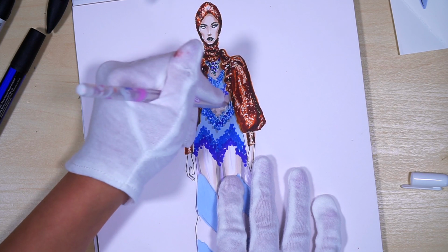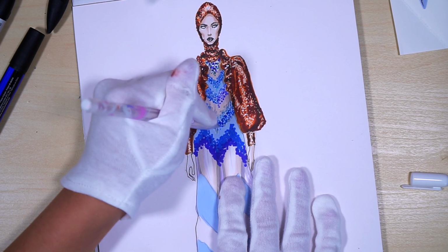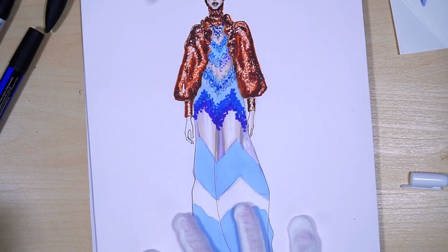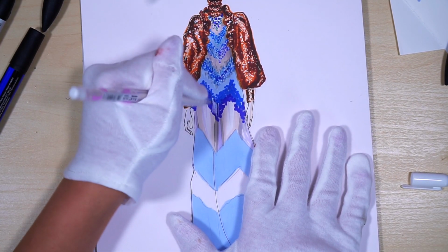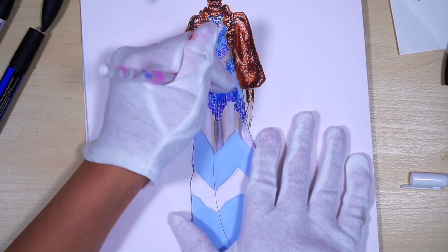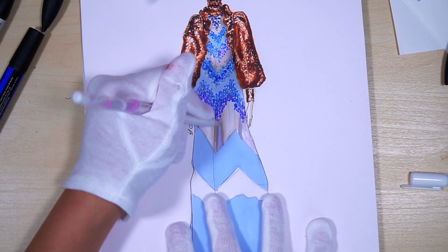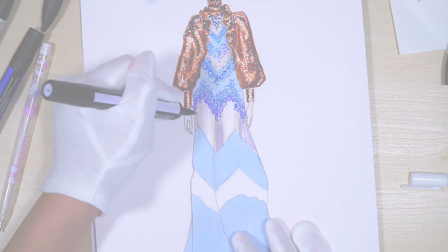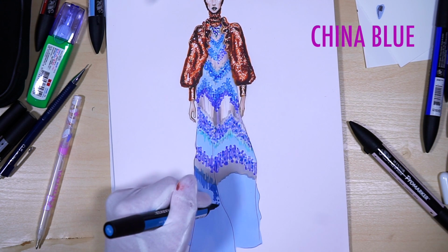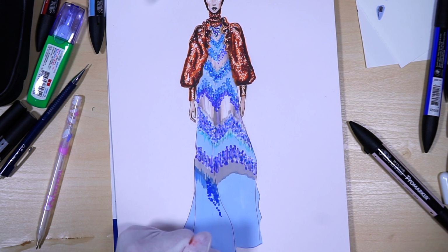So next I'm drawing stripes, just vertical stripes on the edge. Basically I'm covering those dots made with blues. And on the other side. So more of the lavender between her legs and on the side. Next I'm using China blue. Well, you don't have to use that many colors. This is royal blue, making dots.